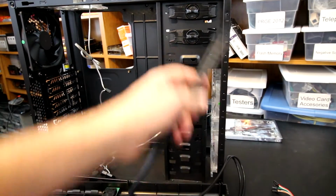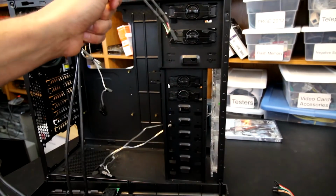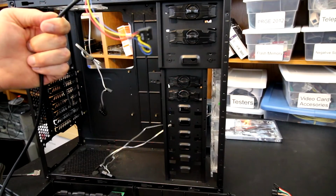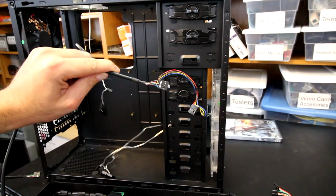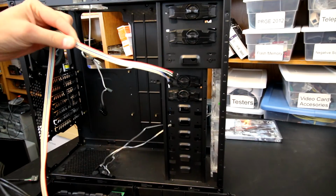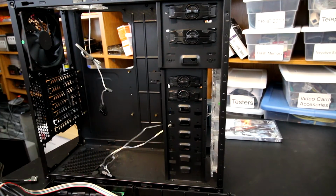We've got the USB 3.0 front panel header. We've got a USB 2.0 there. Then we've got our audio, which nowadays we don't need that AC97 anymore. So typically what I do there is I just clip that off and then just use the HD audio header only. And then we have our front panel connectors, which are multicolored unfortunately, but we can work with that.